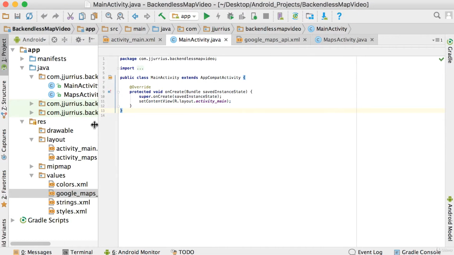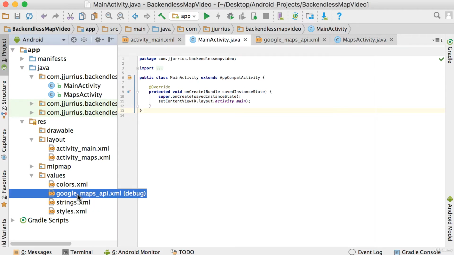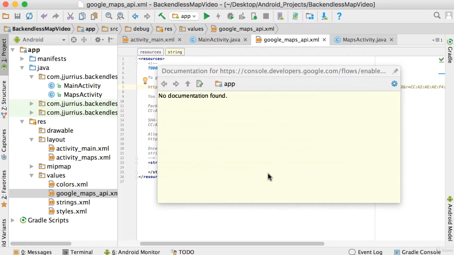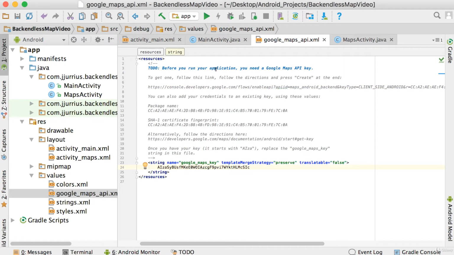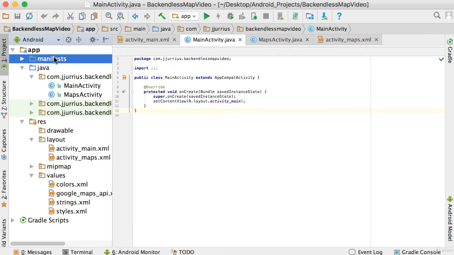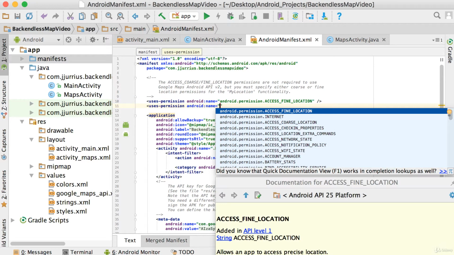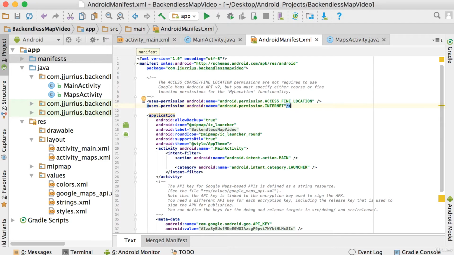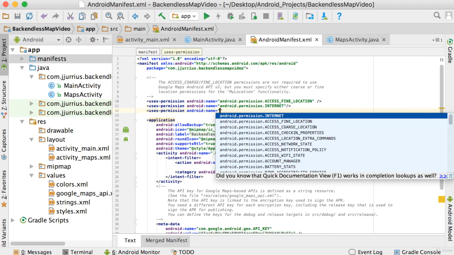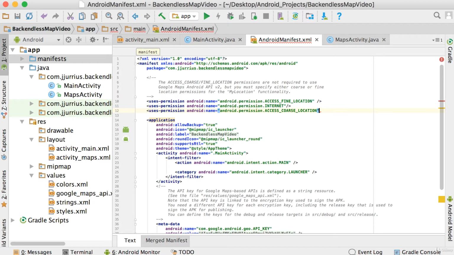And in Android Studio, I just created a new blank application and I've added one maps activity. I've also copied this link, pasted the link, and I got my API key there, and I've already pasted my API key. Okay, so that's all I did so far. So what I want to do now is to make sure I'm also getting the permission to use the internet, because we're going to save data online. And then I also want to add another user's permission here. You can see we access the fine location. So I'm going to call coarse location as well. So I'm going to use fine location and coarse location there, and the permission to use the internet.